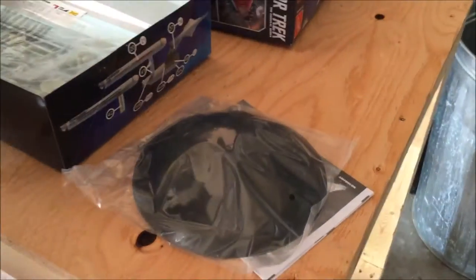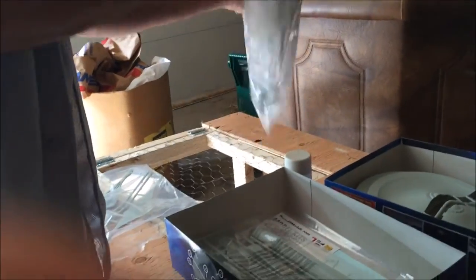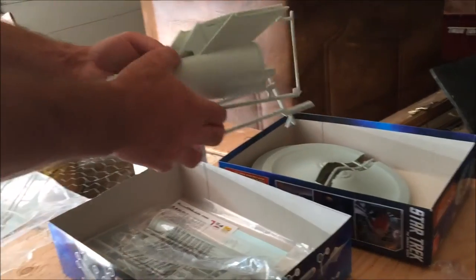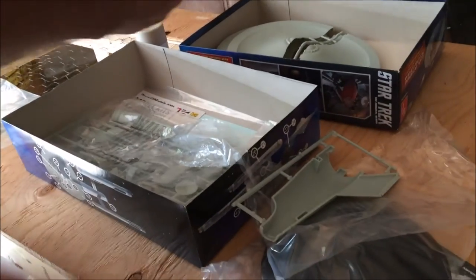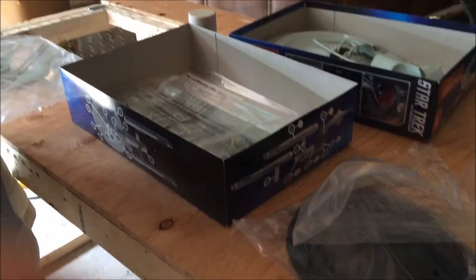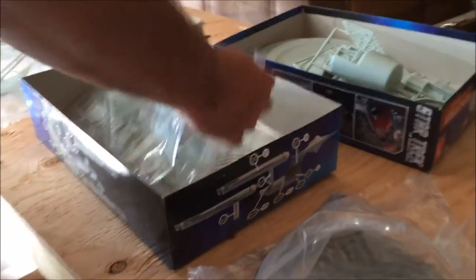It is big, isn't it buddy. The thing is supposed to move so you can see these things — the boosters. So that's going to be painted. I'm probably going to have to paint that because that's the outside of the hull, so that will need to be painted. Check it out — instructions on the box.